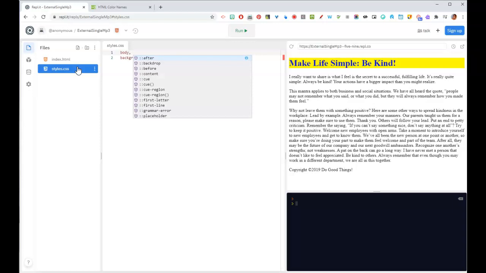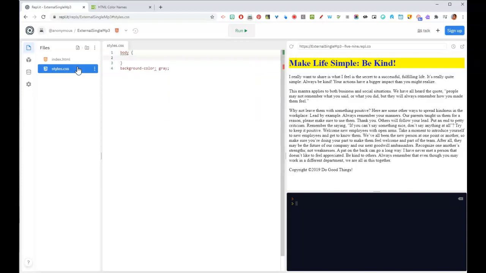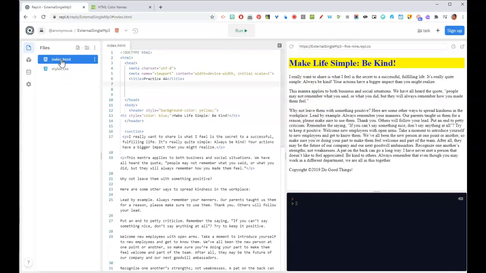I want my body, and I want my footer. Well, the footer will already be that color. I don't have a good one to add, but you could put a comma and add another one. Anyway, then you put an open brace, and these are not brackets, they are braces. And that's where you're going to put this, between the braces. So it looks like this. And they'll turn colors when you're in REPL to kind of help you out. Now, if I run it, nothing's going to happen because this styles page is not linked to my index page. They're in the same folder over here, but they're not connected.